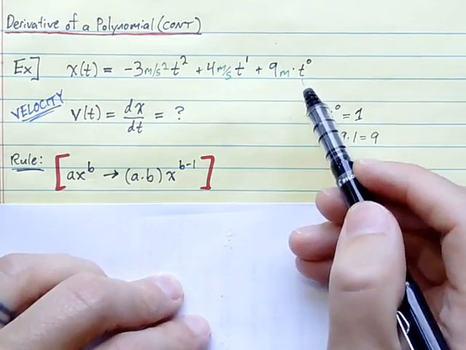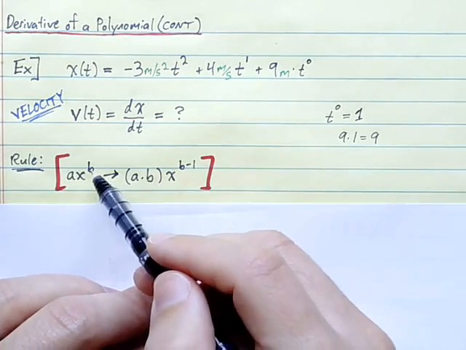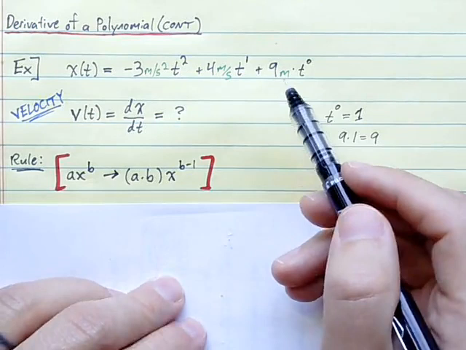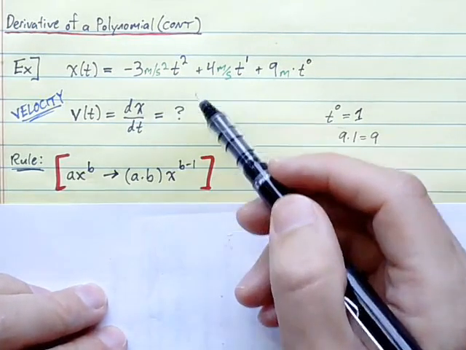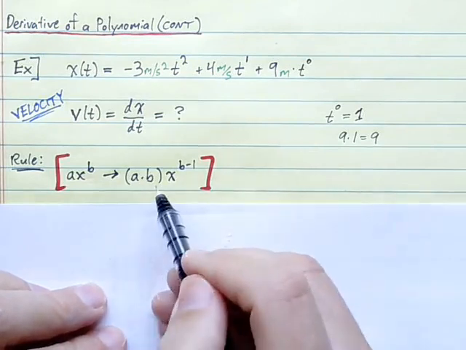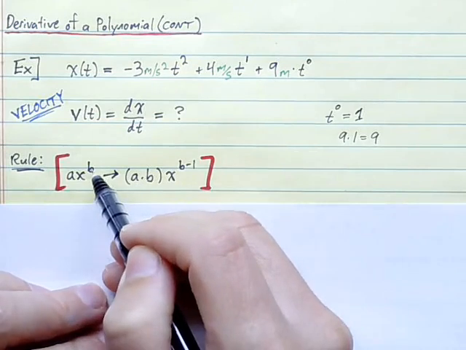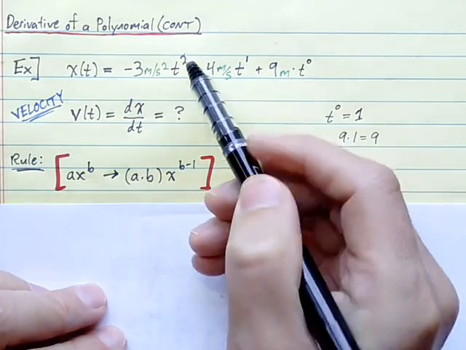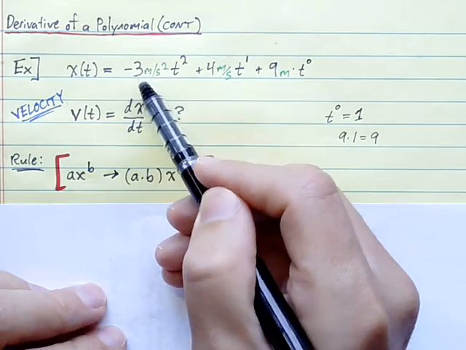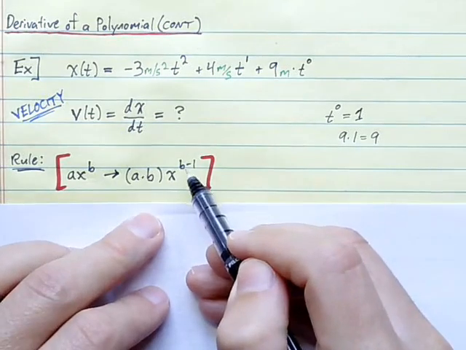Now we recognize that each one of these terms is of this form, where b is the exponent, b would be the 2, the 1, or the 0. And so the rule is to take the derivative of each term, you get a new term that looks like this. The new coefficient is the original coefficient a times the original exponent b. So we say that you sort of bring the exponent down to multiply it by the coefficient to get the new coefficient. Then the new exponent is the original exponent minus 1.